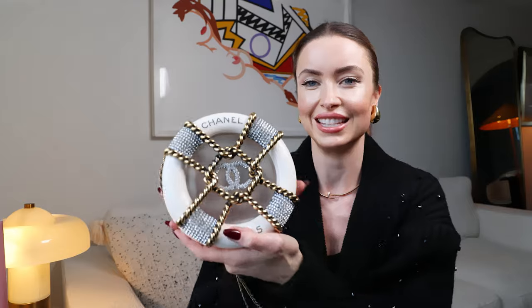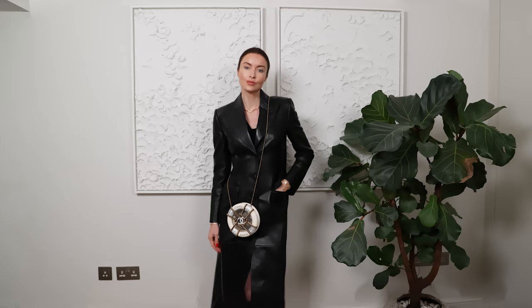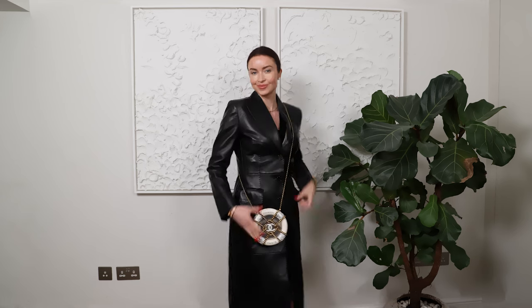Another best purchase of mine is this beautiful nautical bag. You're probably thinking it's not so practical, but it is almost like a piece of jewellery. I still justify it as it's a two-in-one bag — you can wear it at the back for a more simple look or on the front. And it's a collector's item. So for me, this is one of the best purchases I've ever made in Chanel.